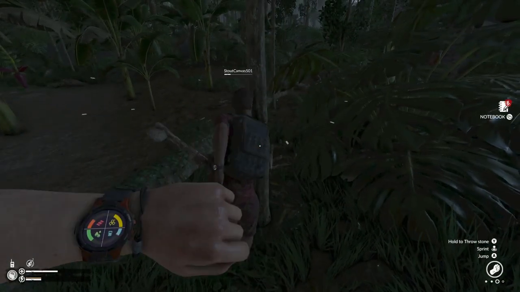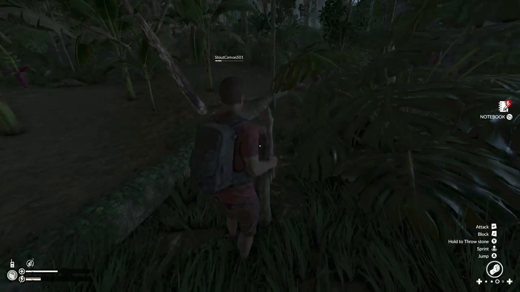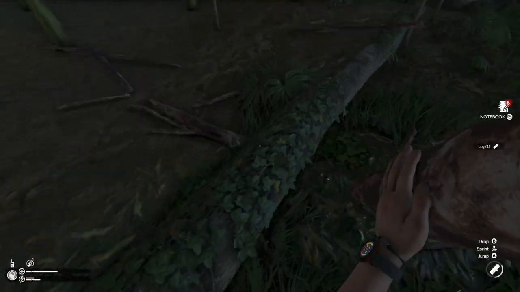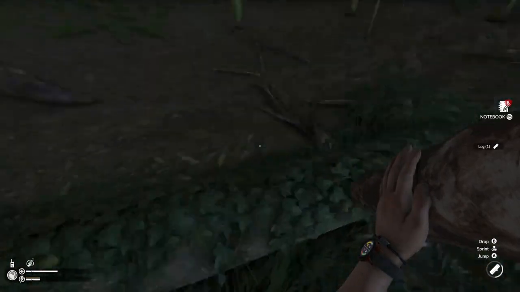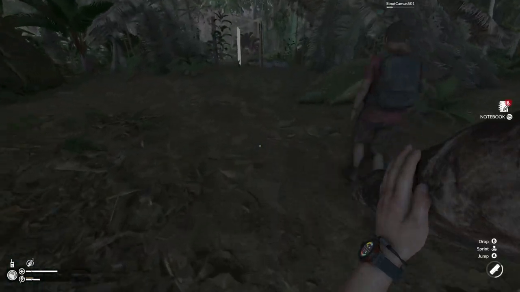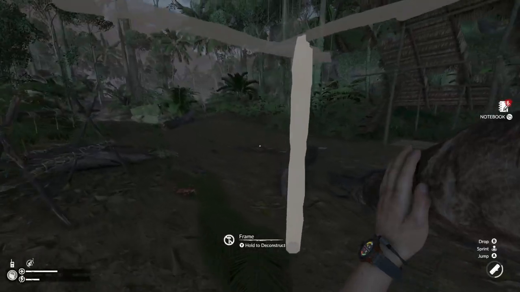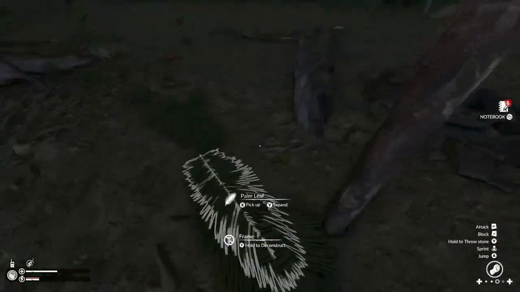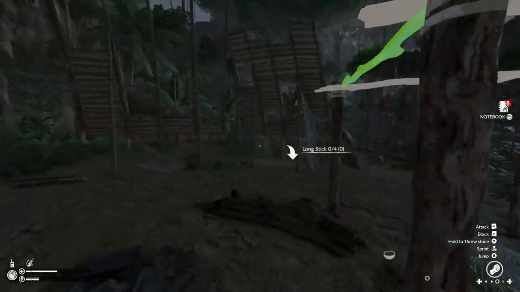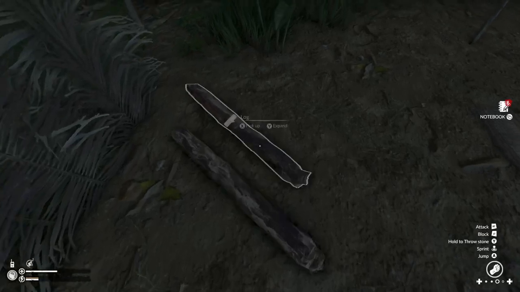I need a rest. I'm thirsty. I've got food poisoning. What is that sound? I don't know what you're hearing. I chopped it down. I just need one of these. Okay. Now we need long sticks. Oh, these are just two logs right here.